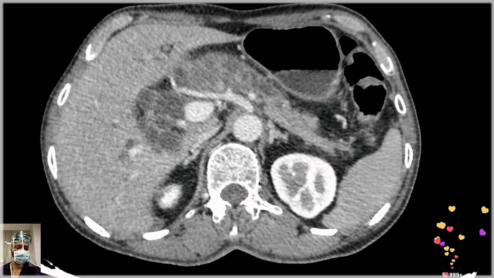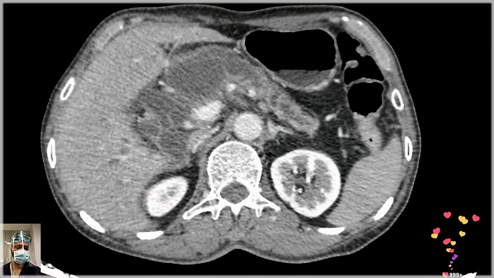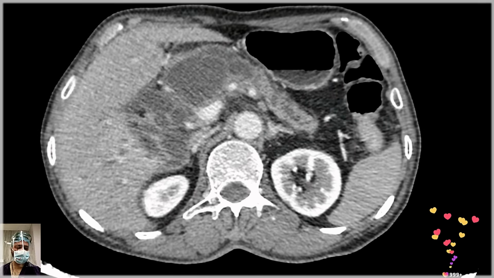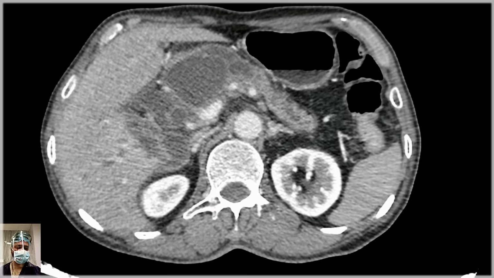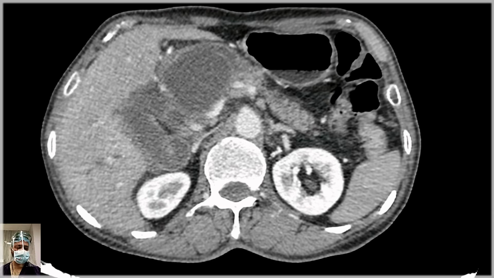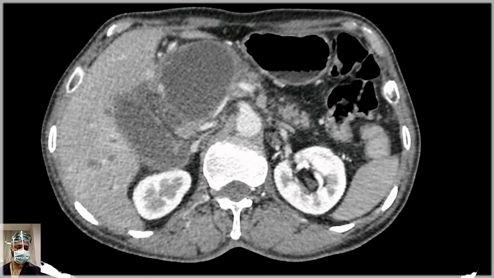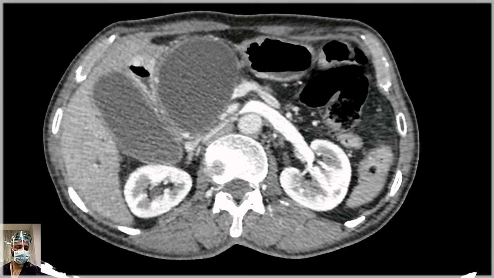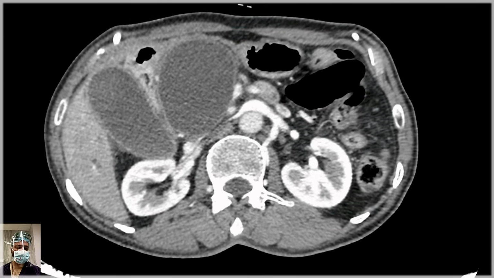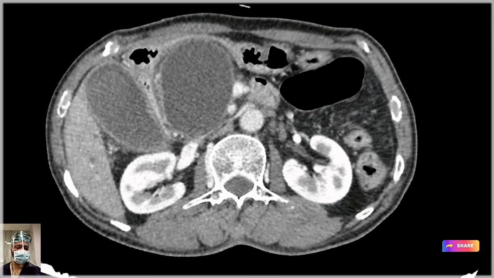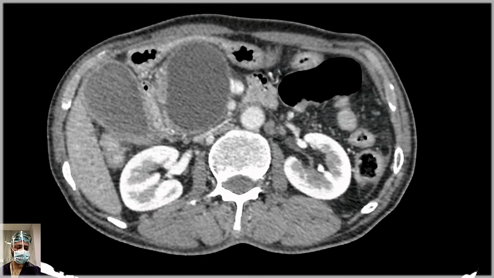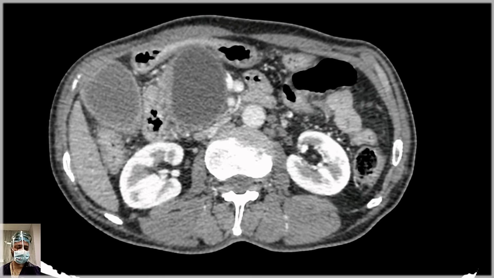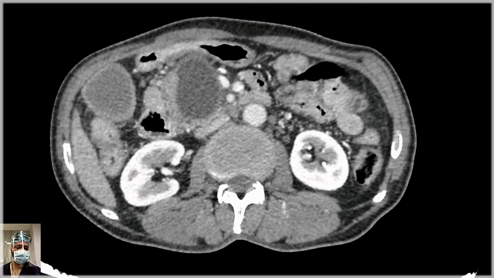So in this freeze frame, you can appreciate that the pseudocyst is replacing most of the head of the pancreas, and the portal vein is draping around this pseudocyst, and there is external compression on the portal vein, which was the cause of collaterals present, and the dilated MPD can be appreciated. The pseudocyst was large, measuring approximately 8 by 8 centimeter, and as per the Courvoisier law, the GB was also distended. So we were suspicious of the malignancy also.